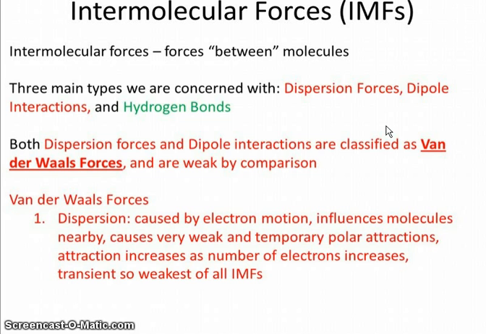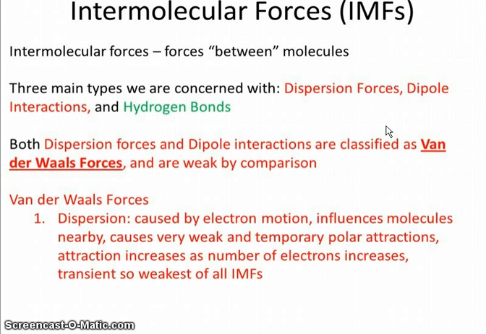Dispersion is due to the motion of electrons. We know electrons don't sit still, they move in waveforms throughout the atoms, and when we make molecules, they move around inside the molecules. Essentially, this movement can cause a buildup of electrons on one side of the molecule or the other, at least temporarily.